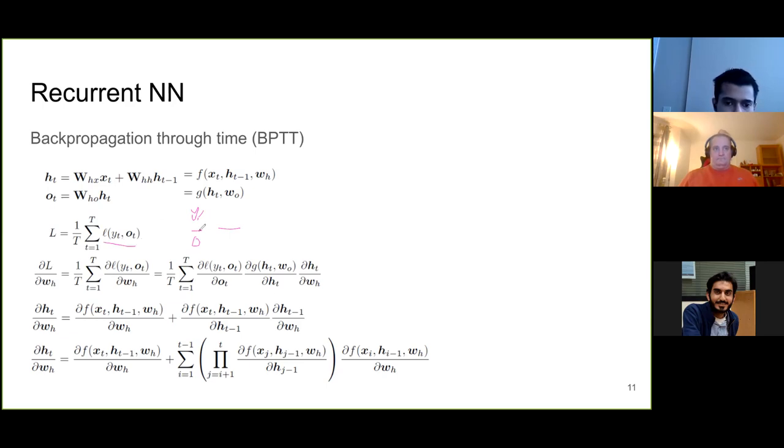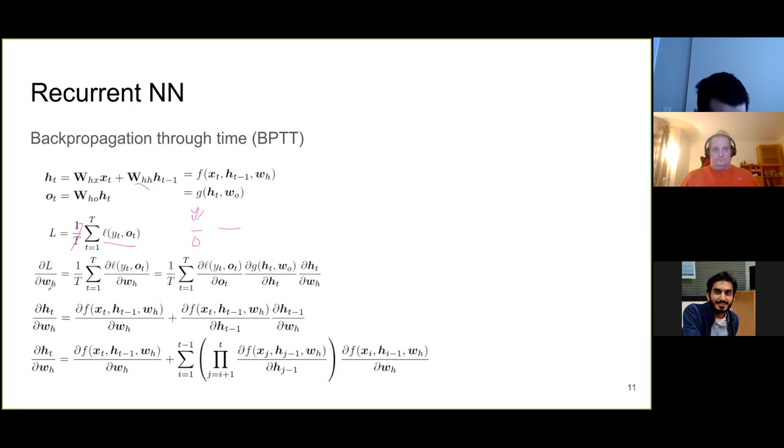Similarly, there would be a loss for each of the positions. Then this loss is aggregated and scaled by T. This scaling is done because we could have different sizes of sentences. If we didn't have this term, then a large sentence would naturally have a large error. So we're trying to normalize that. That's why there's 1/T. Now we are applying differentiation on this loss in terms of W_h. Where did this W_h come from? It came from the weight matrix for the hidden state.